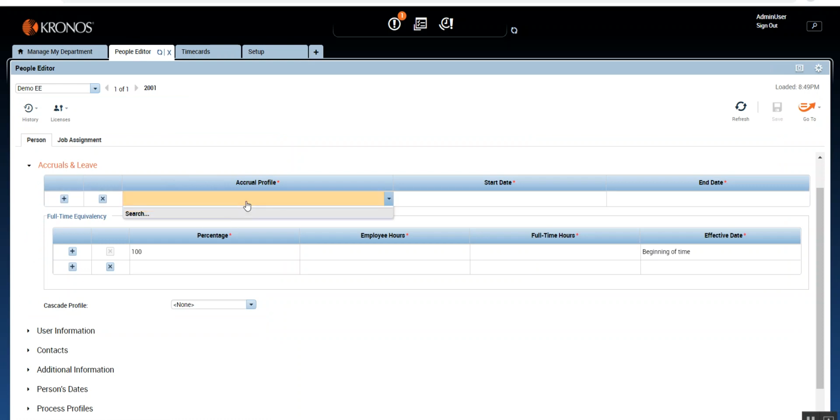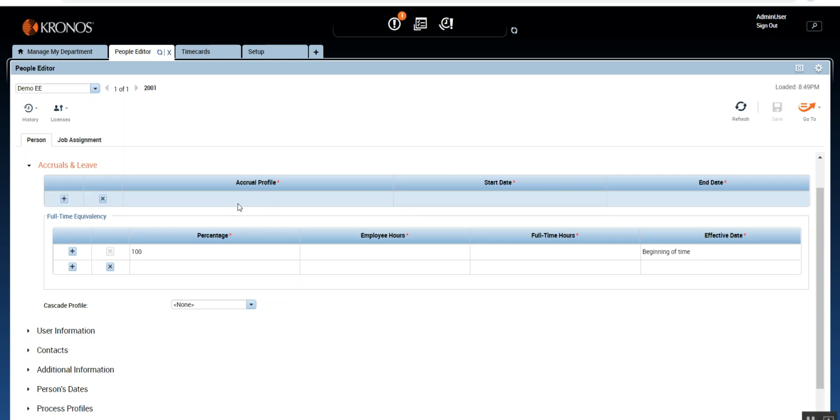As of now, we haven't created anything because this is the very first session that we are going to go through, and we're going to create accrual policy. So by next session, which is part 2 of this 3 part session, you will see a couple of accrual profiles here so that you can select and you can see how it works.